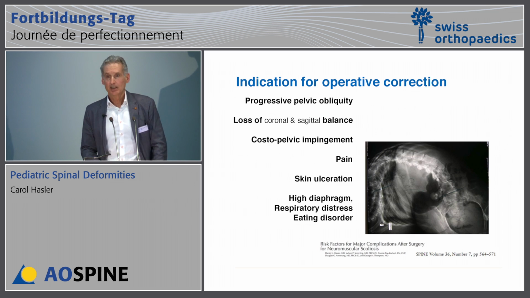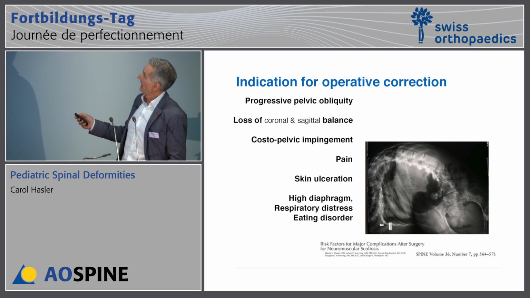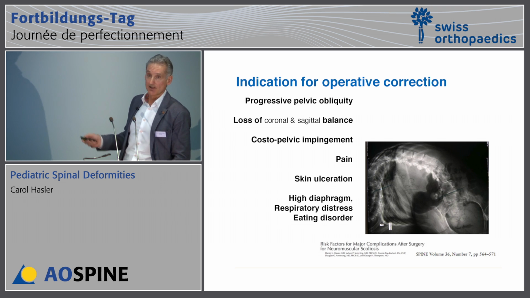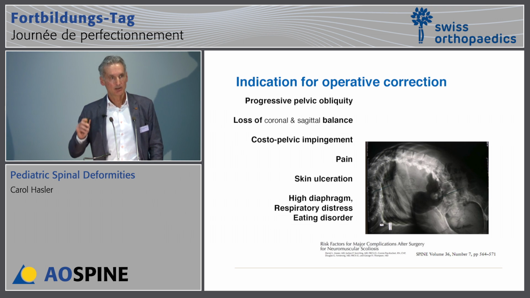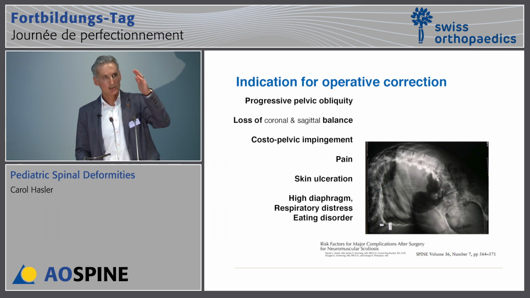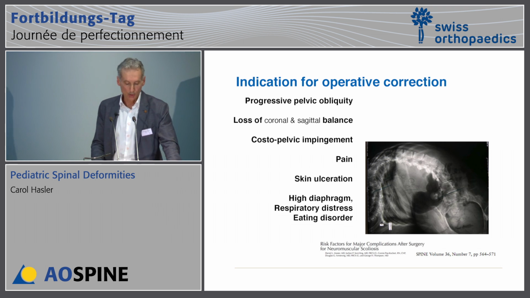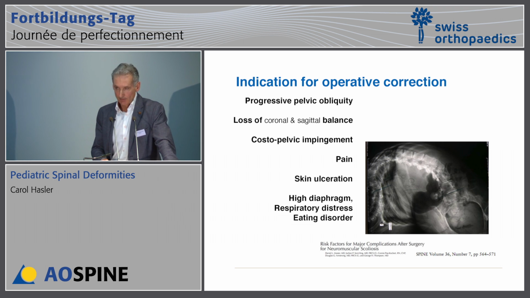Surgery is indicated before the head lies beneath the pelvis, as in this case. Operate before the Cobb angle goes beyond 60 degrees. If the Cobb angle is more than 60 to 70 degrees, the risk profile is changing and you have much more complications. It's often complicated and difficult to convince the patients and the parents, but it's worthwhile to prevent complications.